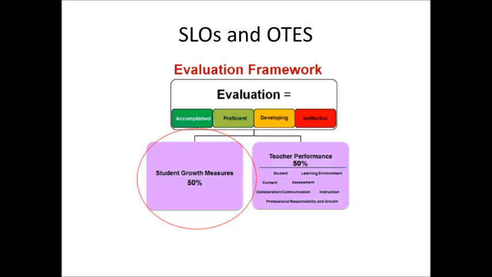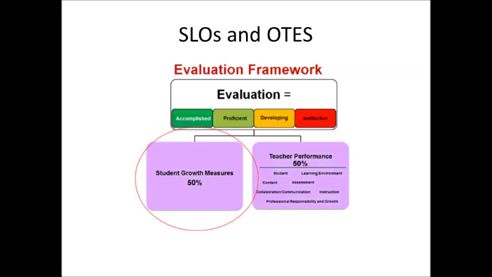Just to review, we are talking about the student growth measure portion of this Ohio teacher evaluation system, and you can see the red blinking ellipse that's around this area. At this time, the state has 50% of a teacher's overall or composite performance based on the student growth measure. Now, it is important to note that currently there is a bill that has not been passed into law that might change this percentage. So keep your eye on this. But at this time, it is 50%.